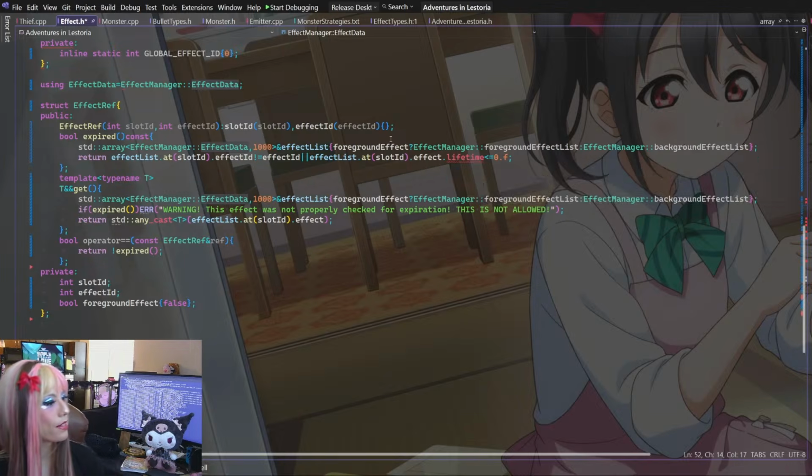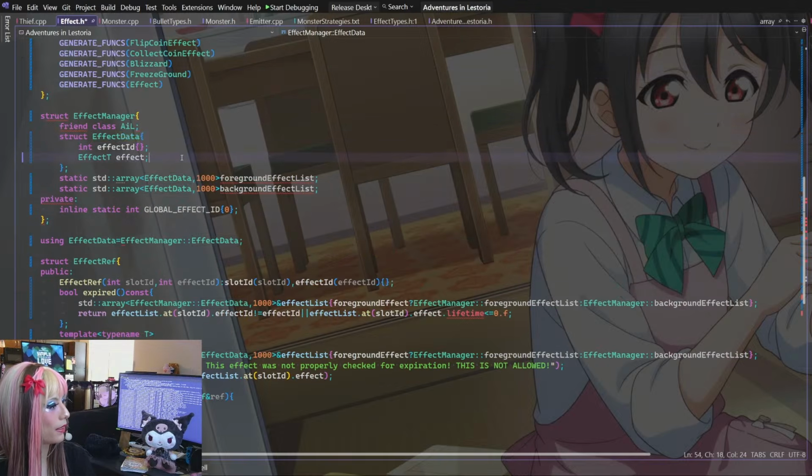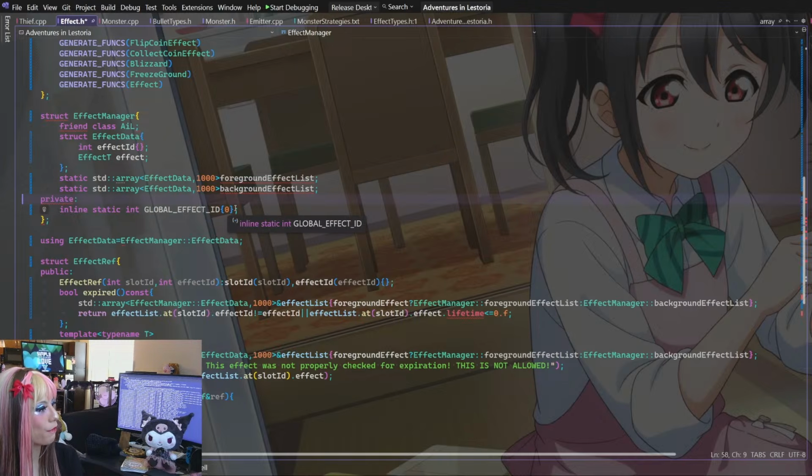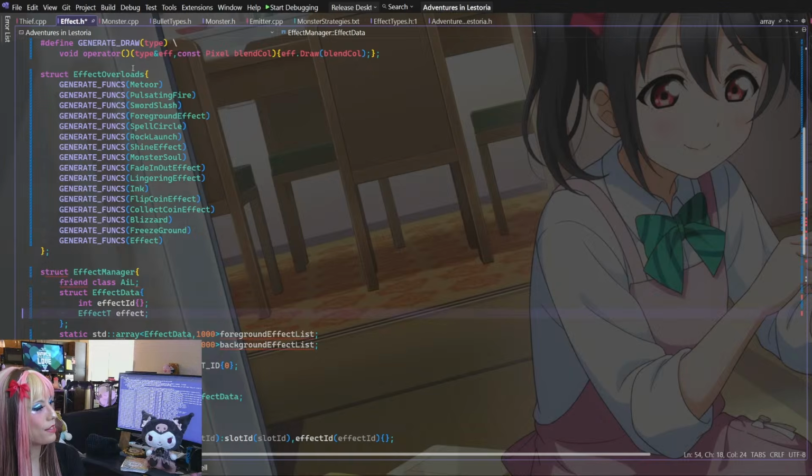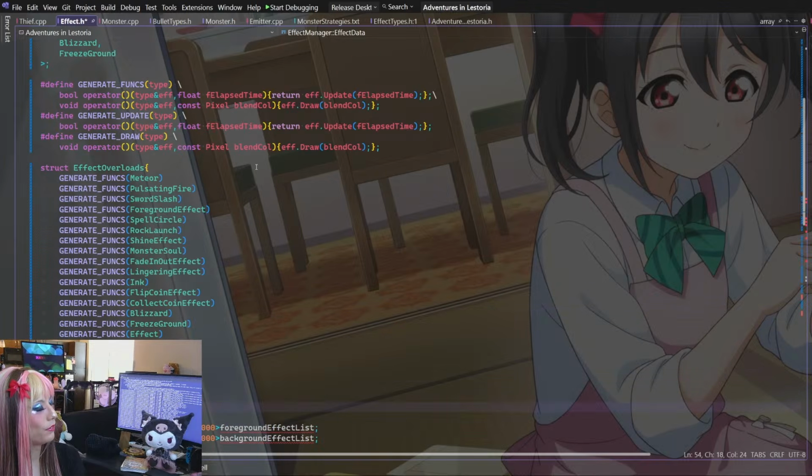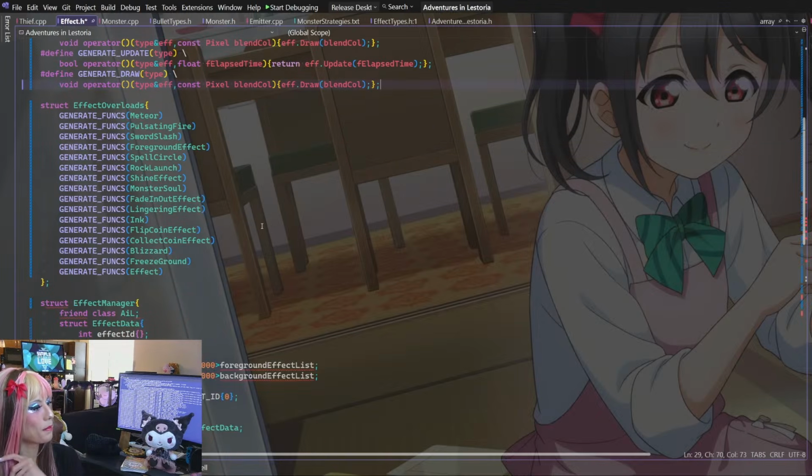I almost want to say that we really want to take a referent. So it's for convenience, because we could write a function that says, okay, get lifetime from the effect data, and then deduce the type and then return the lifetime, but they all use the same lifetime member.